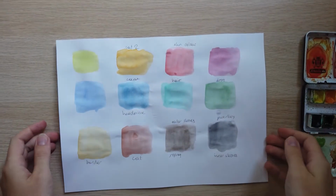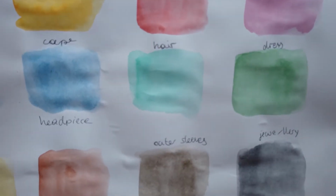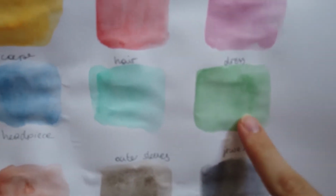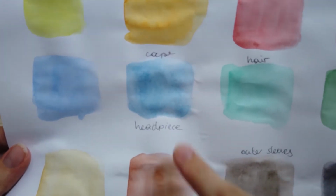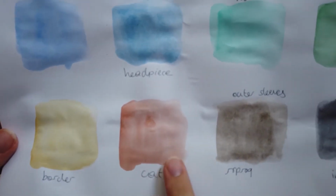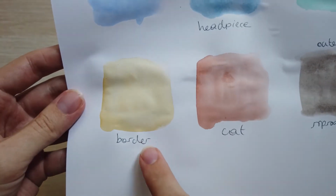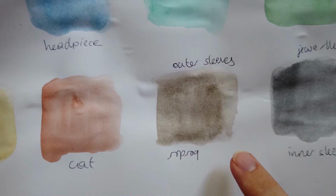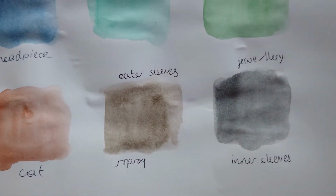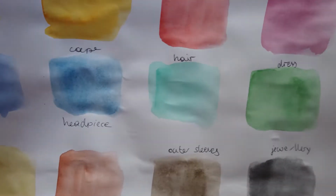And here's the result of this little experiment. This means her skin color will be a bright red, her hair will be green, her dress will be also green but a different shade, the cape will be blue, funny because in the original painting it's blue too. The cat will be brown with a little orange spots by the ears, the border of her dress will be this ochre. The outer sleeves will be brown and the jewelry and the inner sleeves will be black. So let's try this out.